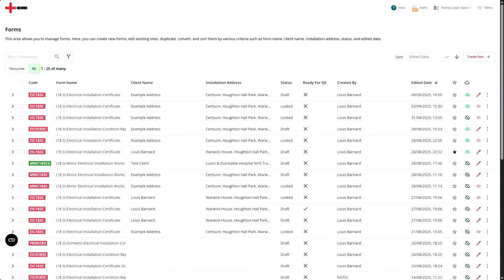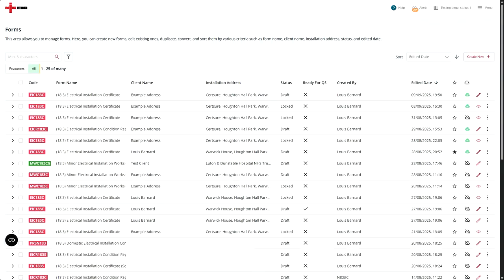If my connection was to drop out now, I'll be able to continue working on that form. I can still edit it, make changes, and upload photos with no internet connection. That's absolutely fine. The next cloud icon is a white cloud with a line through it. That means that form isn't available offline. If my connection was to drop, that form would simply disappear until I've reconnected to the internet and reloaded the page.